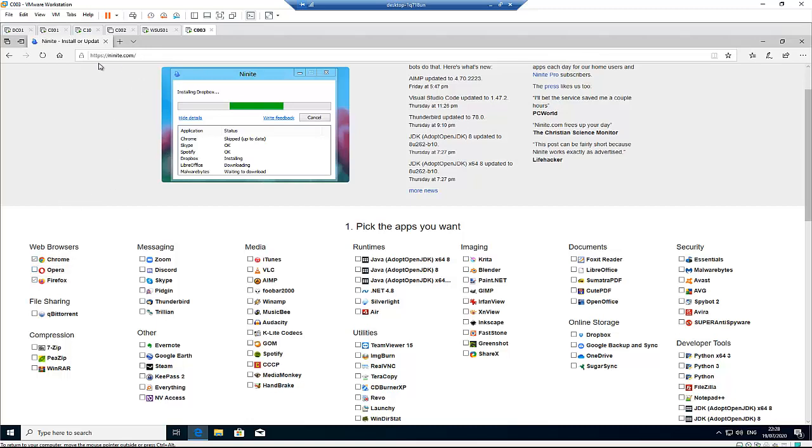I'm using the site called Ninite. Ninite is a website which you can use to install multiple software at the same time. So if you want to install Zoom, KeePass and TeamViewer, you can just click on the software you want to install, and it's going to install them at the same time instead of going to the website of TeamViewer and downloading everything one by one. This is a very good website which I always use, even at my workplace, to install multiple software at the same time on a particular machine.